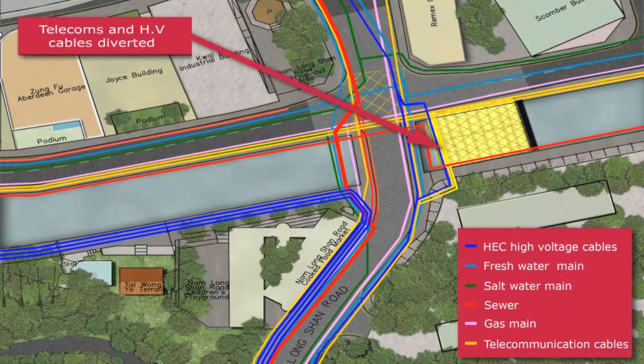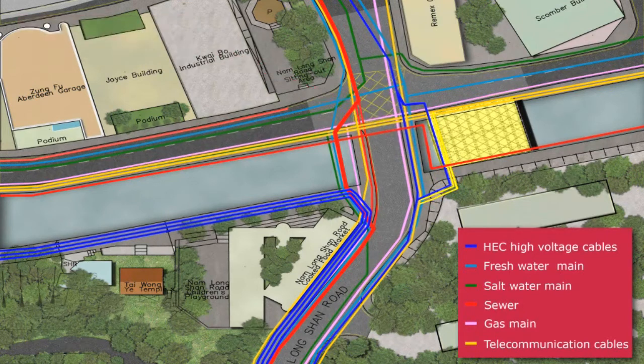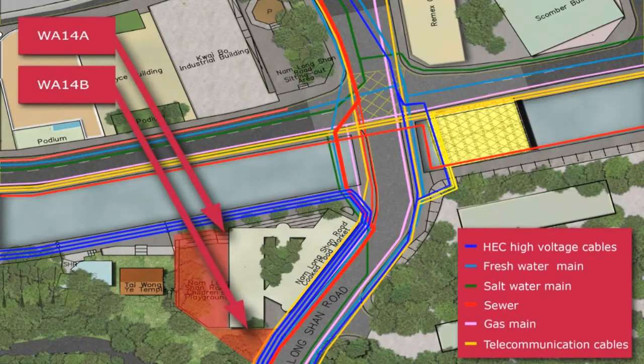Our proposed solution is to complete a section of the permanent deck where the envisaged temporary deck was located, thereby eliminating an entire sequence of works, including building, demolition and temporary structures. This improves both time and cost for the MTRC.